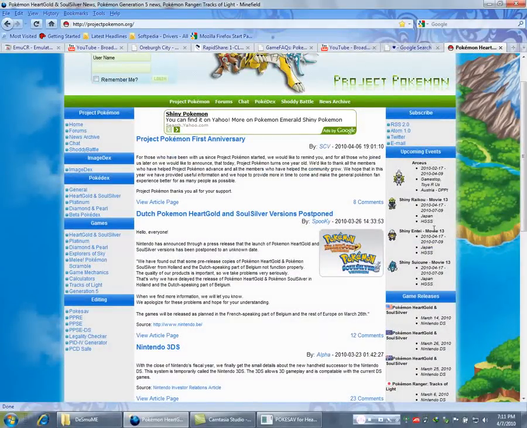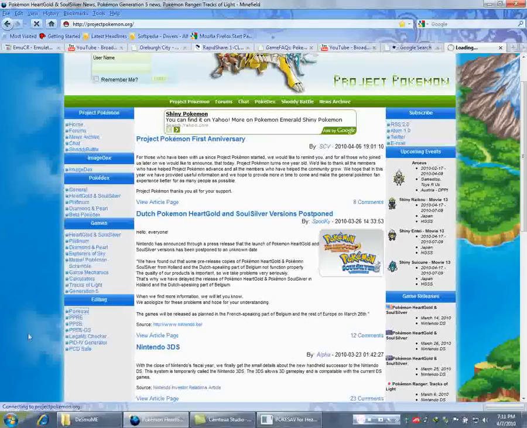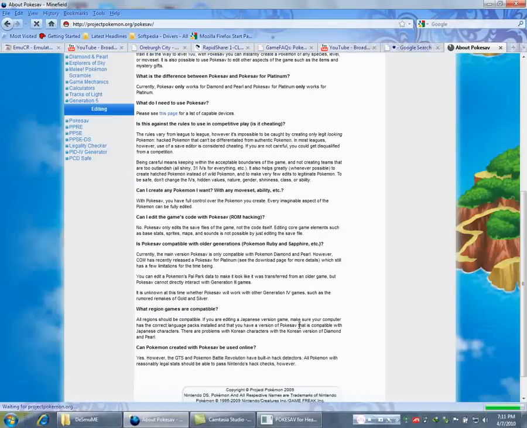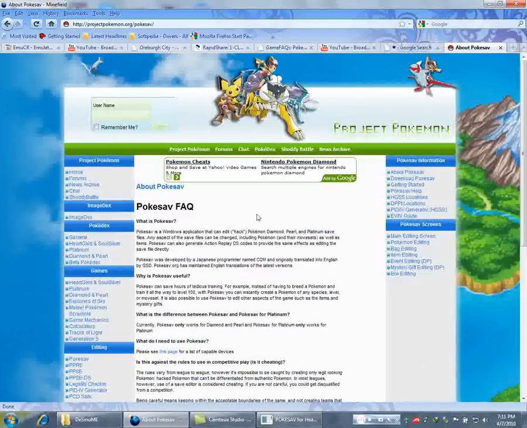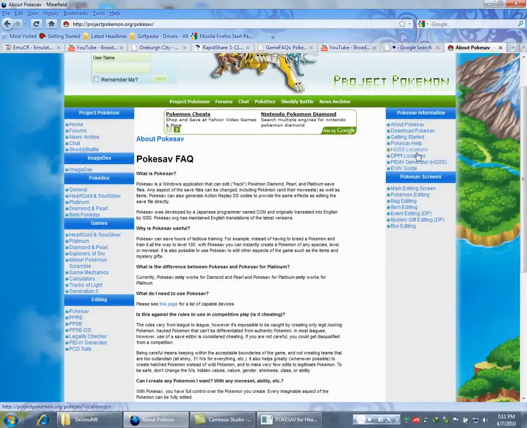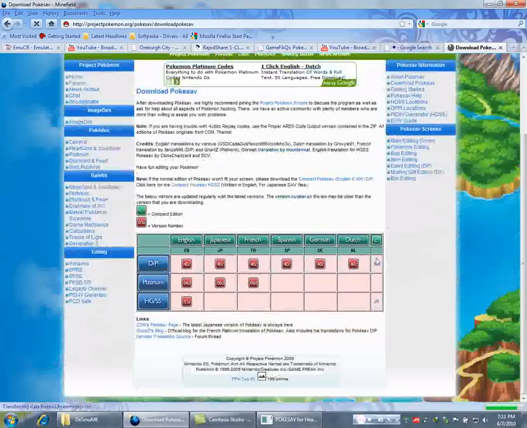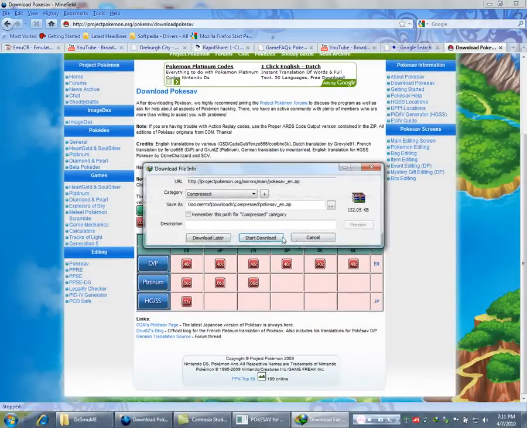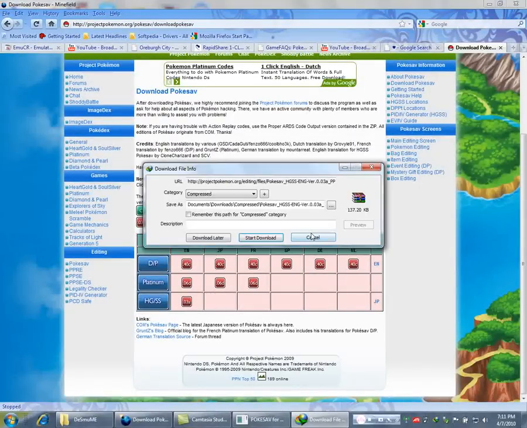As you can see, all you have to do is go to Pokesave on the homepage. And if you want to read these questions about what it's for and everything, take your time, read the FAQs, read the different guide information about the EV and IV guide, and then the generator. It's a really useful, helpful site. So if you want to download Pokesave, come here, and if you want to read all this information, then just go to download Pokesave and do it for each version right here. We have Diamond and Pearl, Platinum, and Heart Gold, Soul Silver. So that's pretty much it.